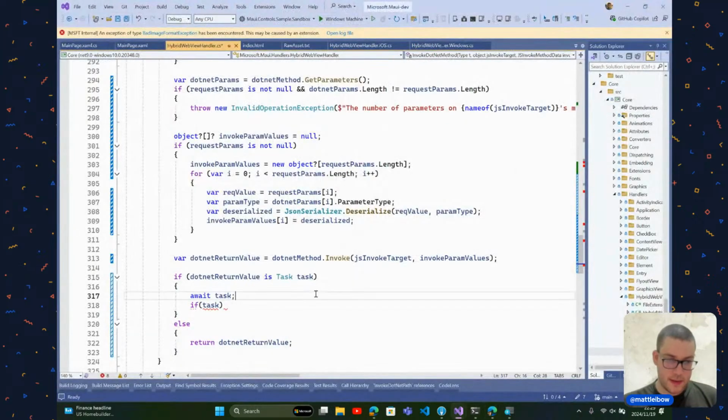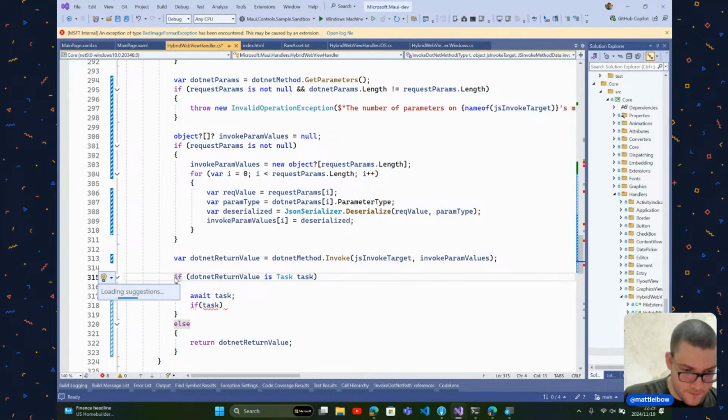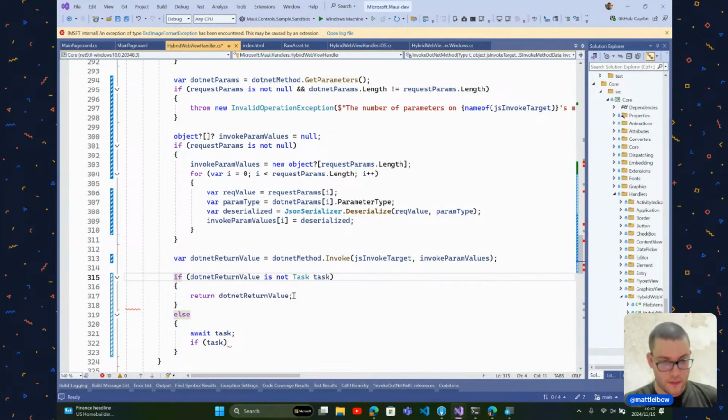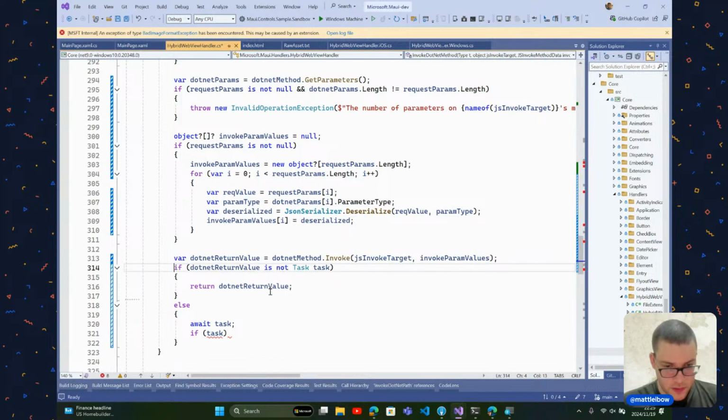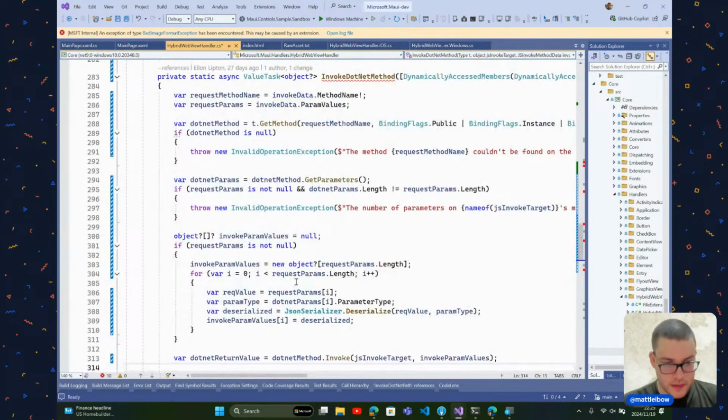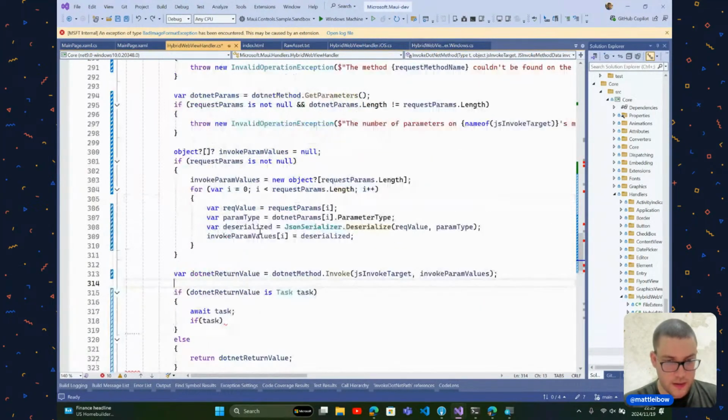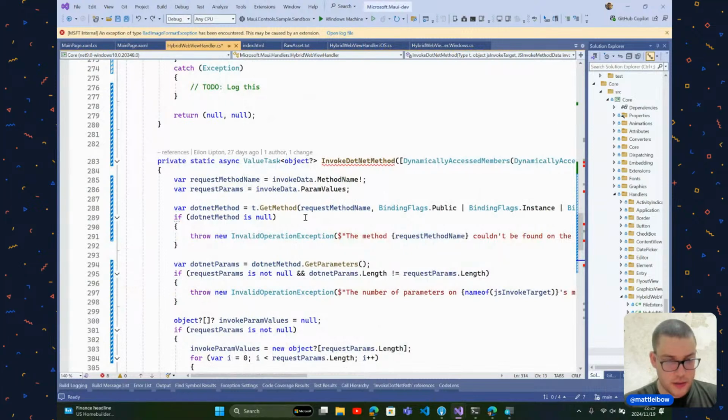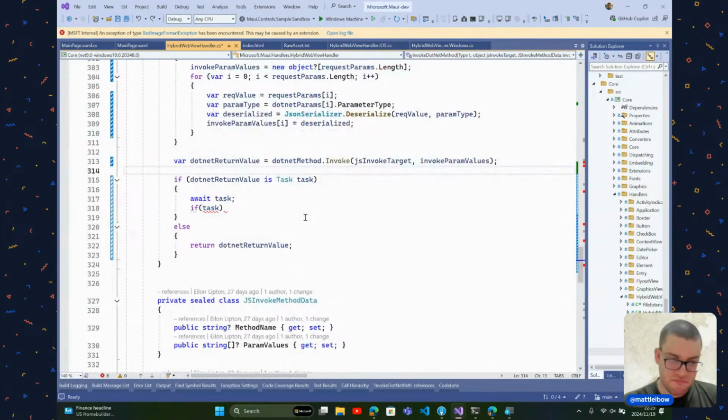All right. So. Invert if. There we go. If it's not a task, actually let's undo that. Let's work it the way down. We have a value task just so we don't have to allocate something.